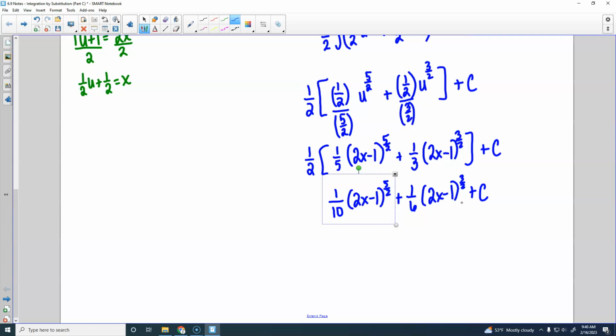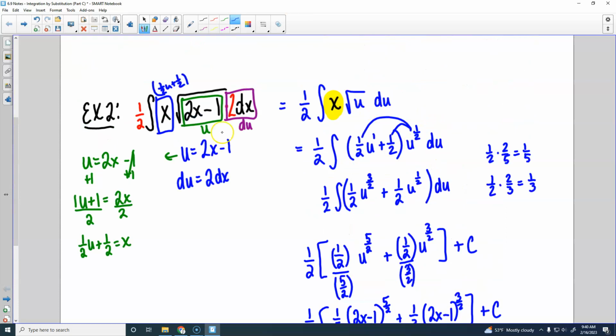So the types of problems that you're going to see on this assignment are going to have this extra x left over somewhere, or something that you can't deal with just using u and du. Because the only thing with u and du, the only thing we can add into the equation are coefficients. We can put coefficients in there all day, because if we multiply by 2, we can multiply out front by 1/2. But we cannot pull an x out in front of the coefficient. So we can't just pull that x out.